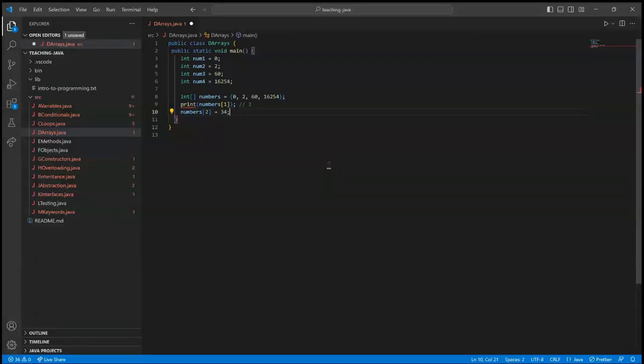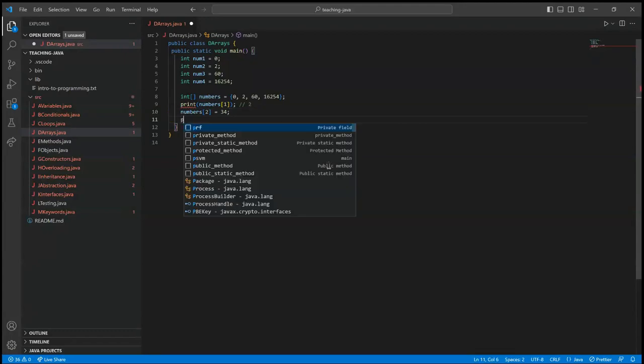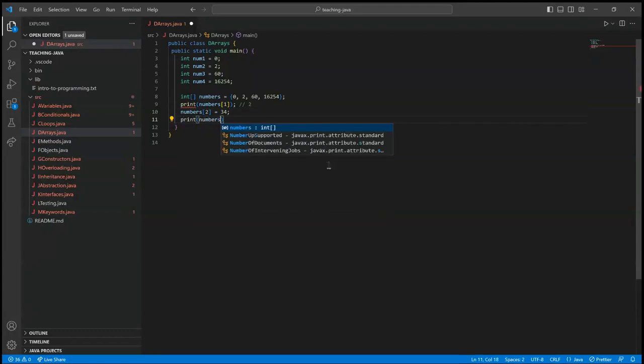We're just keeping data that we want together in an organized way so that we can access it all in a similar way. Now if I print numbers, index 2 of numbers, I suppose, it'll print 34. That's the value you just put there. That's exactly what we expect it to do.